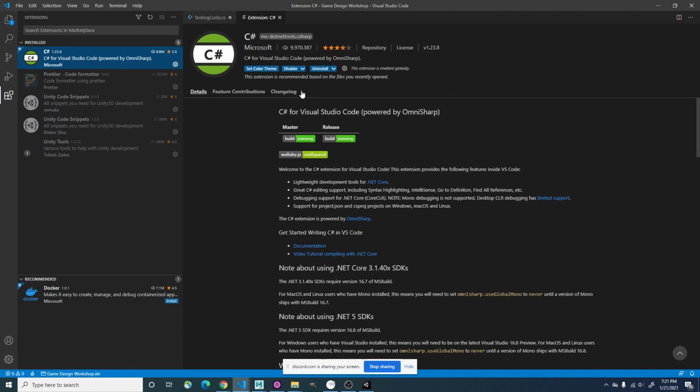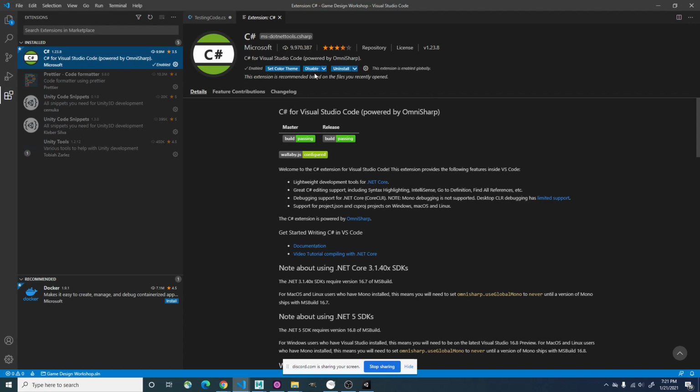Do you see mine? It says right here, I can disable it if I want to. I clicked on it. Now I can hit enable. Make sure it's enabled. That might be the issue.